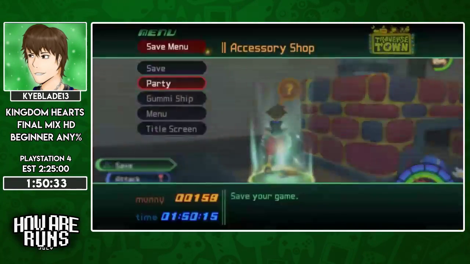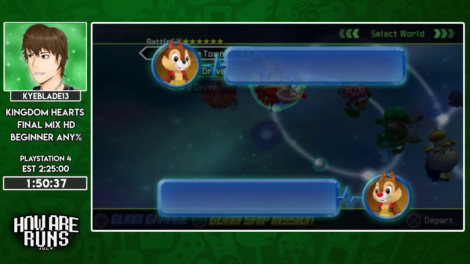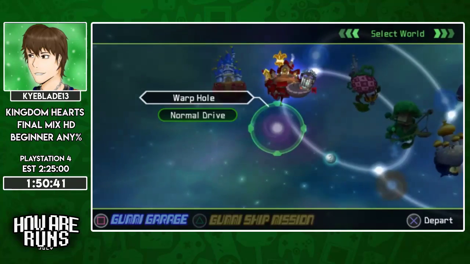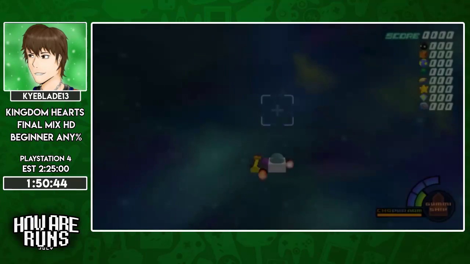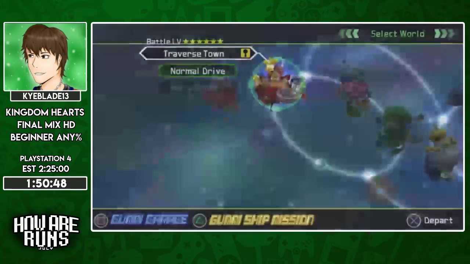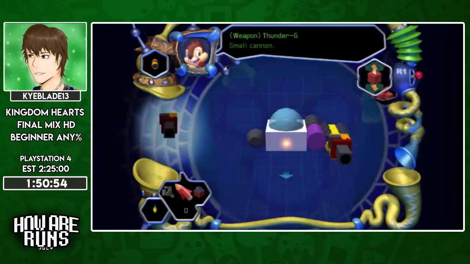Alrighty. So, Red Trinity-less. Now we're going through. Oh, whoops! I need to edit my Gummi. Hey, if Anti-Sora can jump, we can find a way to clip through the bell tower. Oh, right. I forgot about that. Dude, we made a discovery today.